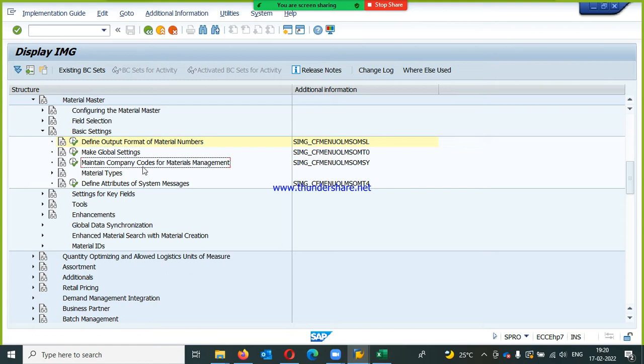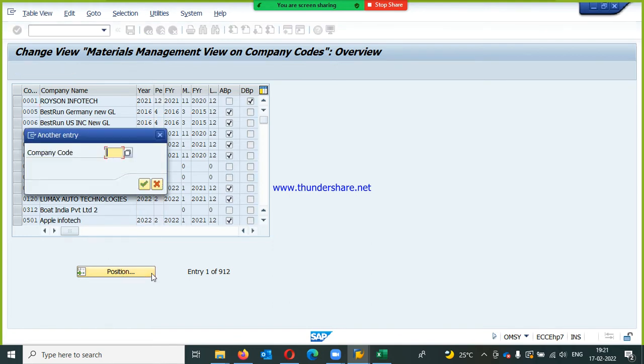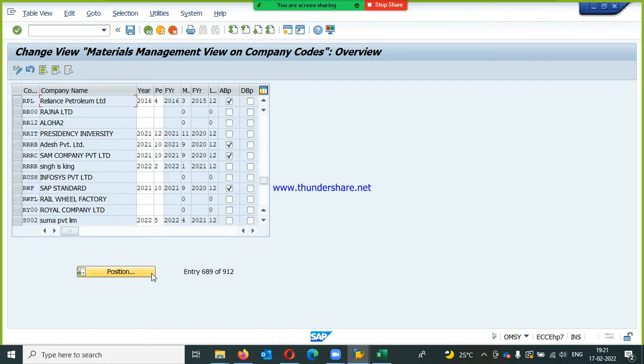Next, maintain company codes for materials management. T code is OMSY. Click on position here. My company code is RPL. Enter. If you observe here, the year is 2016, right?